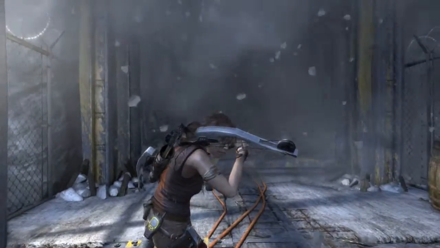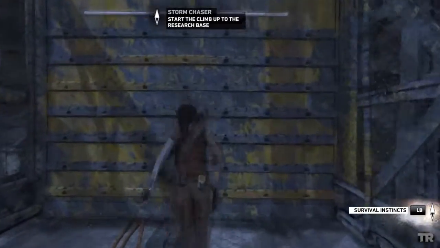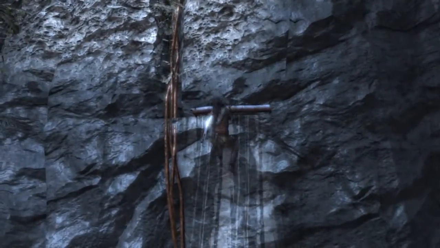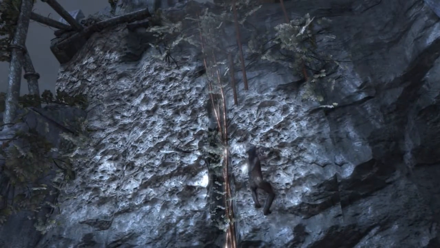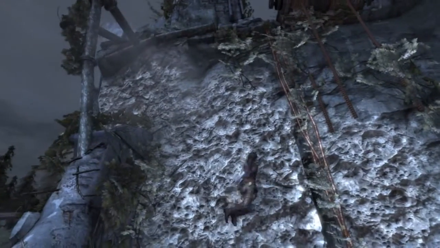And I realized, what a surprise. Also not a surprise that we have a convenient way to climb up here, which is good, I guess. I shouldn't complain. Otherwise, we'd be screwed. It's not like Lara can grow wings and fly. Although that would be pretty impressive. She can do pretty much everything else.